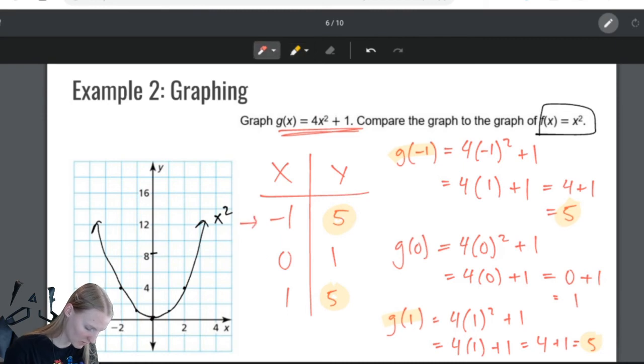Because our line of symmetry is right down the middle. Anytime you just have ax squared or ax squared plus c, your line of symmetry is right down the middle. So, now, let's graph these points. We're going to graph all three of these points right here. Negative 1, 5. Now, don't forget that these are counting by 2's. So, this is 4 and this is 6. So, 5 is kind of in the middle there. 0, 1. That puts it right there. And then, 1, 5. Beautiful. And now, let's connect the dots. And this is 4x squared plus 1.